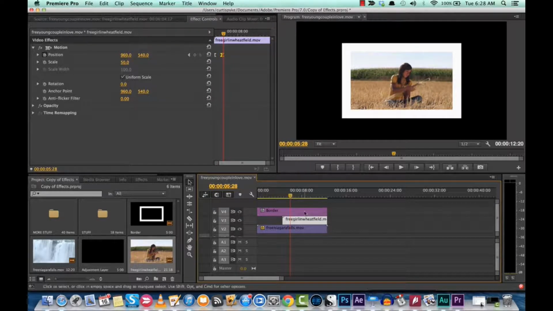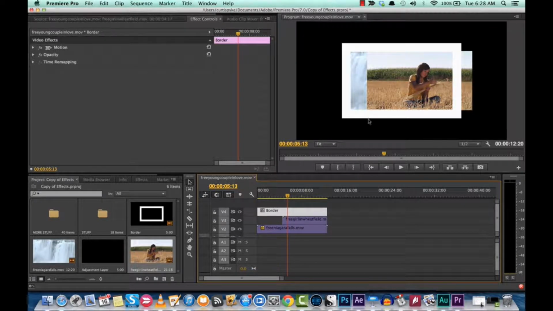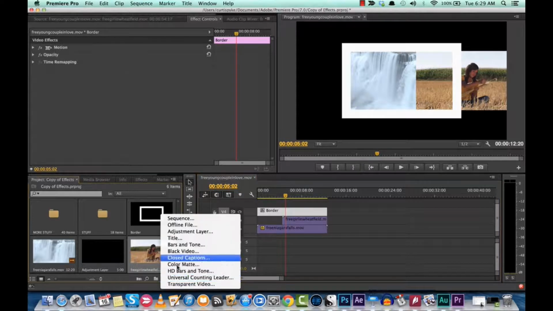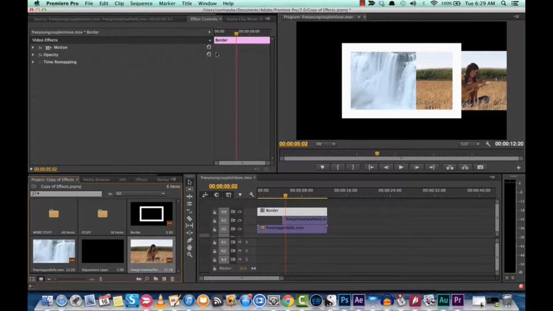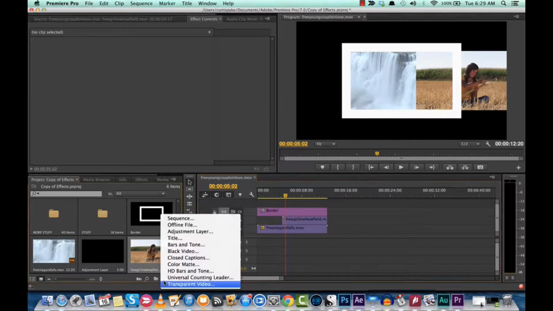So now the next step is for us to get rid of this stuff on the right side. We don't want to see that. We want it to look like it's inside the frame. Now the way to do that is to create an adjustment layer. That's what I meant to say. My words are failing me. So we want to create an adjustment layer, and I'll explain why in a second. So let's go ahead and create an adjustment layer.